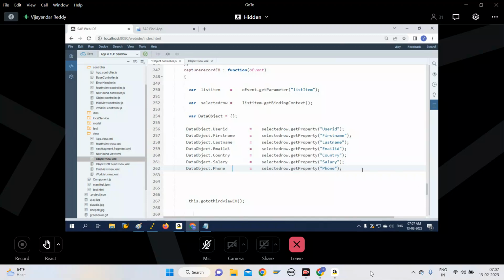So the selected record values of a table are captured and those values are maintained as part of the data object now.